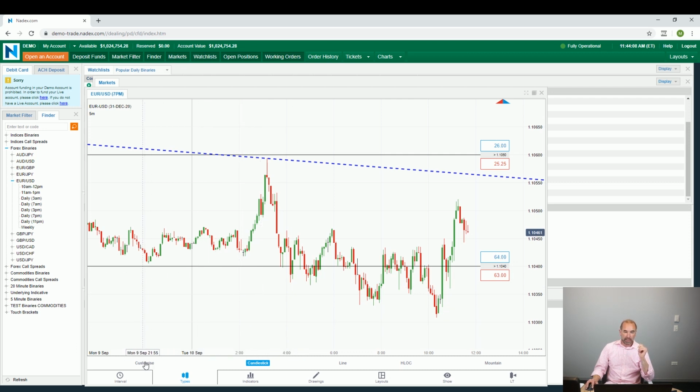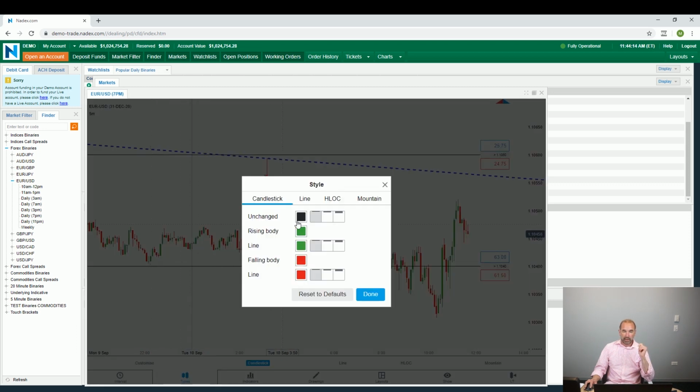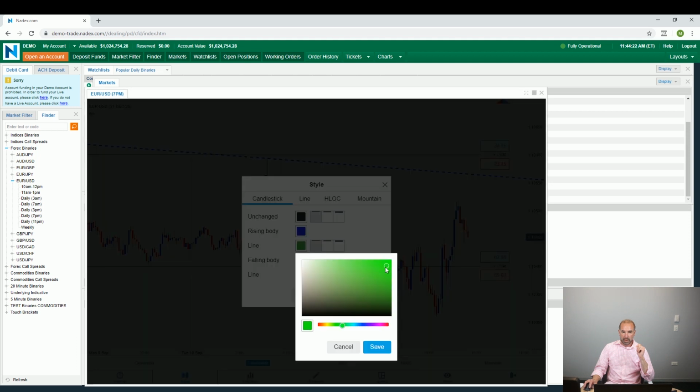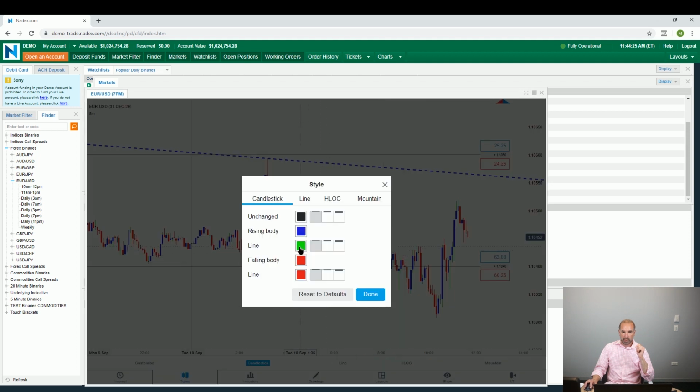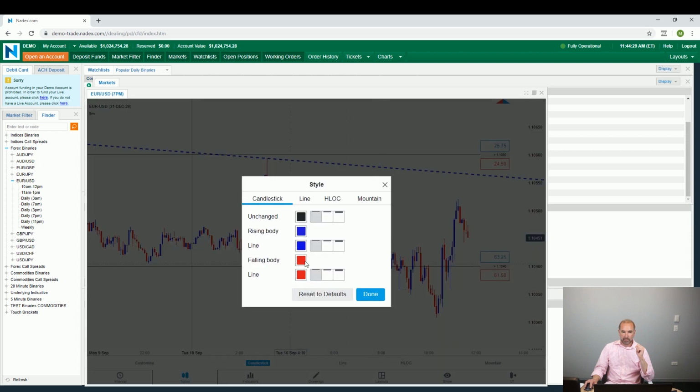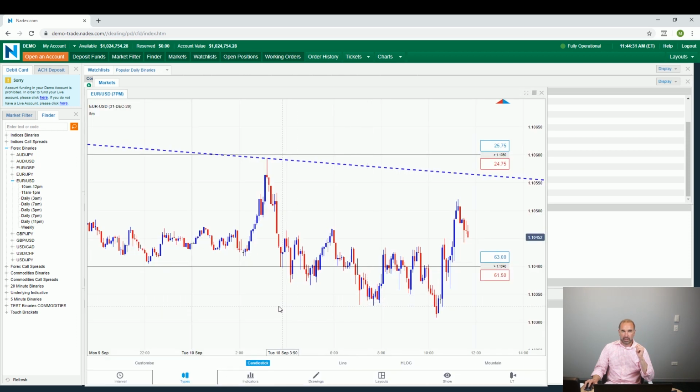Now, though, if I want to customize this, right, I have red and green for up and down, excuse me, down and up in that order. If I want to customize this, maybe I want to do a blue upper body and a blue wick. I'll just go in again, fully customizable to colors, and I'm going to click done.